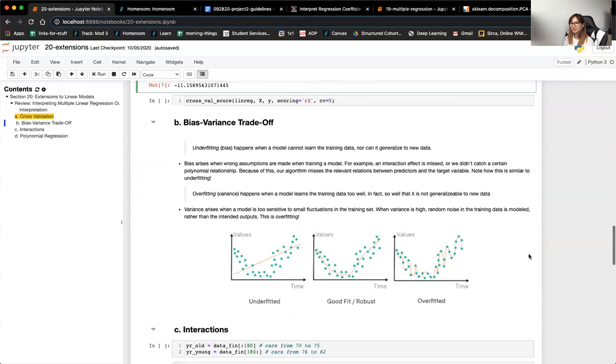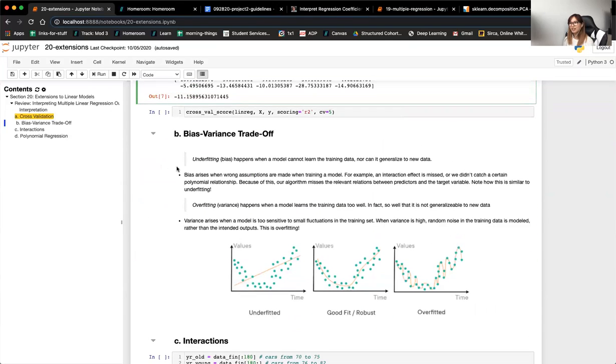All right, so the next part is the bias variance trade-off. It's kind of conceptual, but it's also very important to take into consideration. The bias variance trade-off is basically the balance between underfitting and overfitting. We talked a little bit about overfitting when we were comparing our RMSEs. If you have a very low error value in your training set, but your test set has a high error value, it means that it has overlearned some things in your training set that makes your model unable to generalize to unseen data.